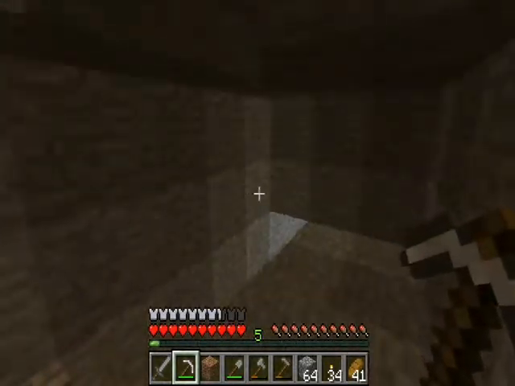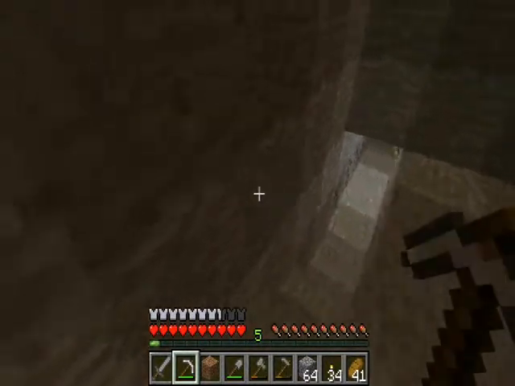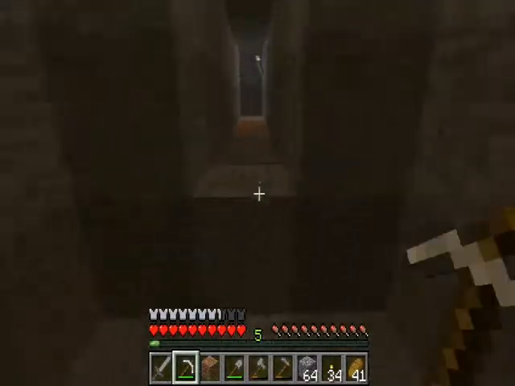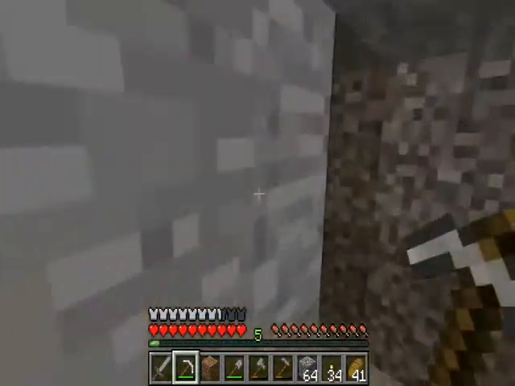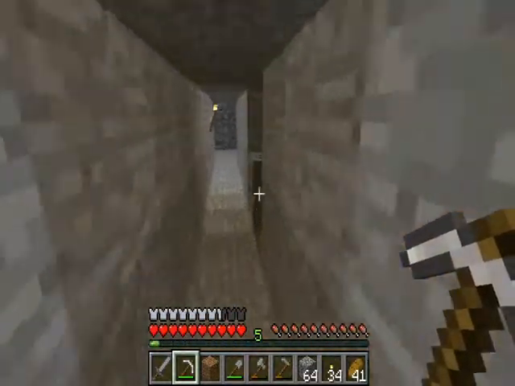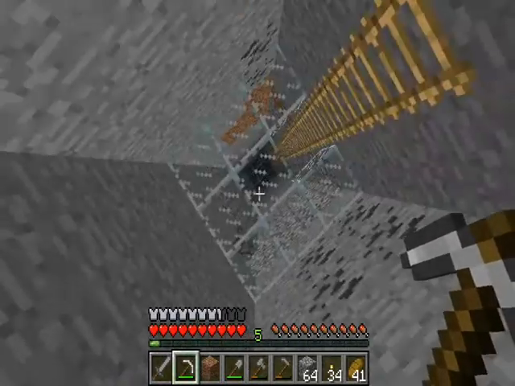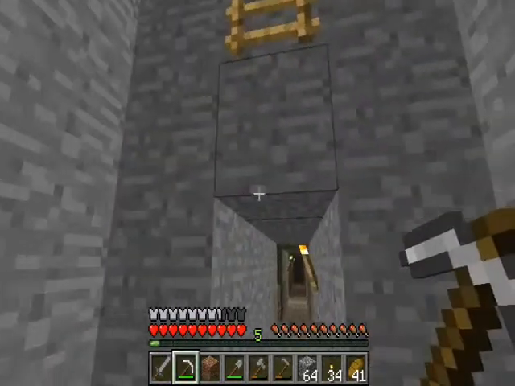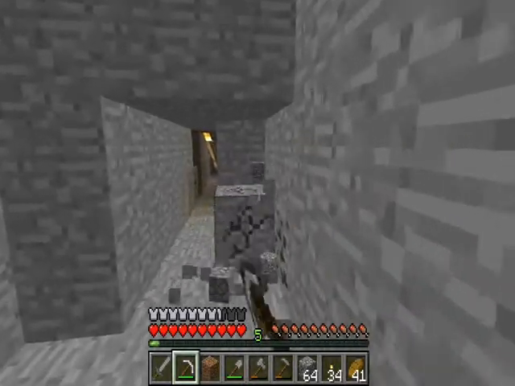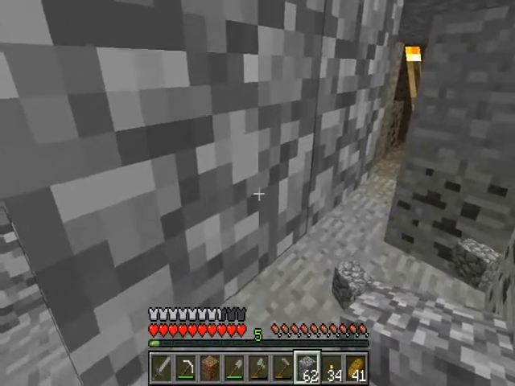Okay. And there's, of course, lava. Well, that's nice. Let's go back to where we came. What else could I make? I could make a pickaxe. Or I could make a regular axe. Not that I think I want to. Let's just dig over here a little bit, so we can put stone back over this.